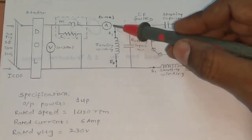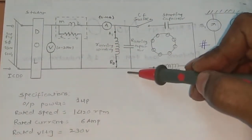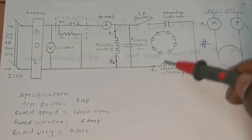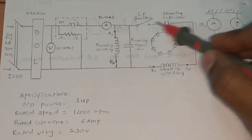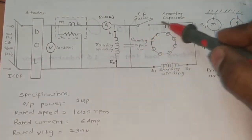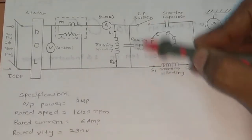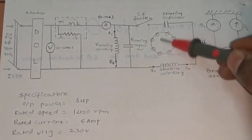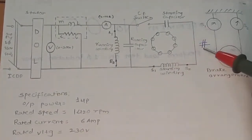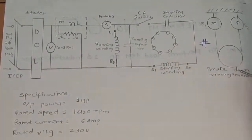The running winding is connected in parallel to the supply. The running capacitor is also connected in parallel to the supply of the induction motor, and the starting winding, starting capacitor and centrifugal switch are overall connected in series, and the combined side of these is connected in parallel to the supply. And this is the rotor part of the induction motor. And this is the mechanical coupling. The induction motor is mechanically coupled to the brake drum arrangement, the load arrangement.